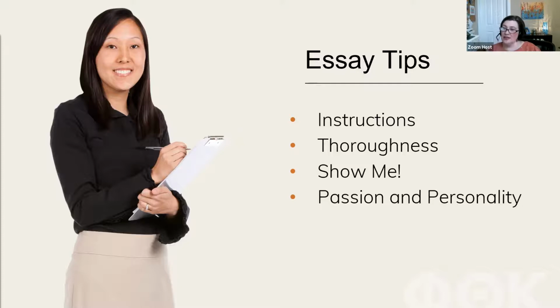Be very thorough. Answer all parts of the application. If you have blank or partial responses, that can make it seem that you're not paying attention to detail or you lack academic seriousness. If it's incomplete, then we wonder if you've really done something. Both of these things would make a judge question your ability to succeed. And then show me. Use those specific and vivid details to demonstrate what you are saying, including things like how many, quantify things, how much, how often, what is that important contextual information that will help tell your story? Be sure not to use generic terms and be very cautious of using acronyms or abbreviations. Some people are not going to know what NSPA is unless you tell them what it is.